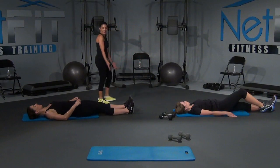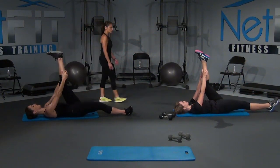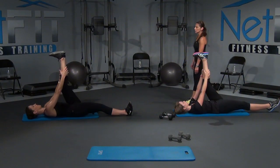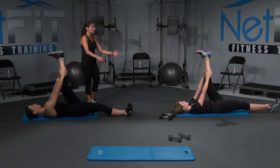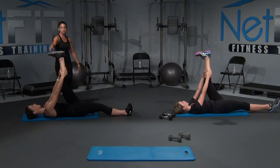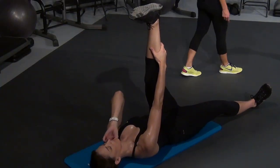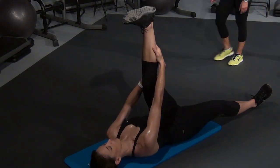So I want you to bring that left leg up now, supporting behind the calf, same thing, okay, hold it, stretching out the back of that left thigh, hamstring. Hold it there, just breathe, nice little breaths in and out, right there, and flex that foot forward, those toes, and feel that stretch running down into the calf, just a little bit deeper there, good, and release it.